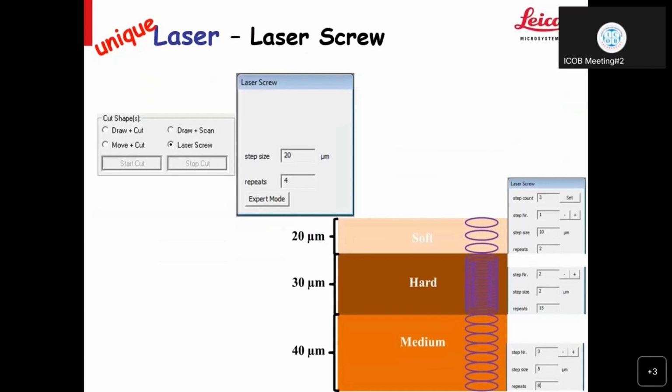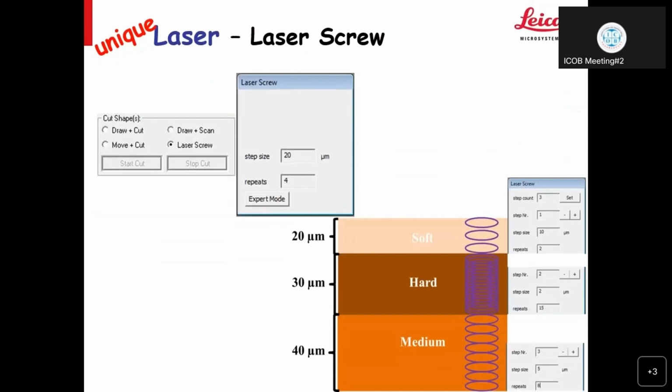The first cut will be applied in the focus, where the shape was drawn. For the first repeat, the stage will be lifted 20 micrometer, and the next cut will be applied, and so on, resulting in 80 micrometer in total.